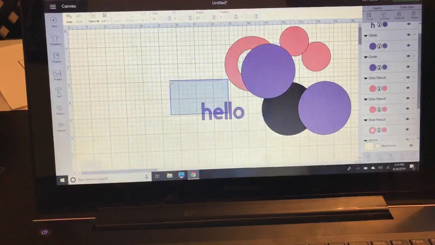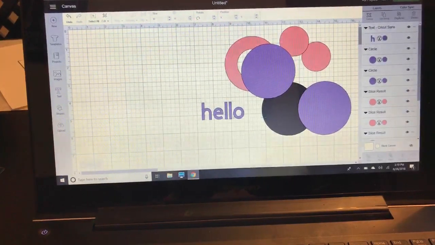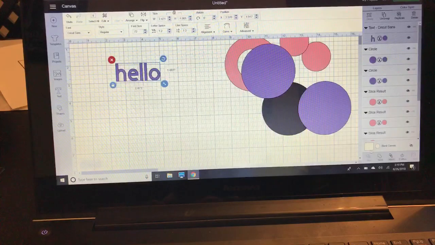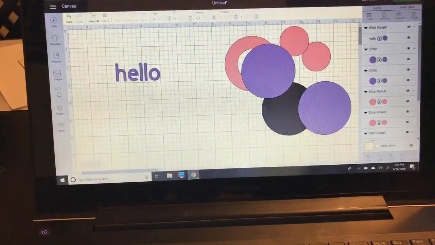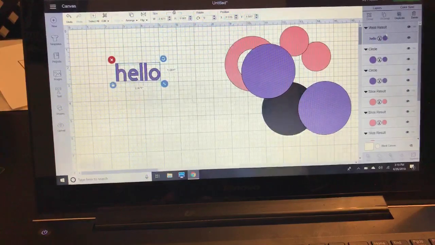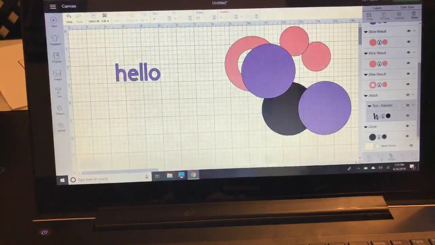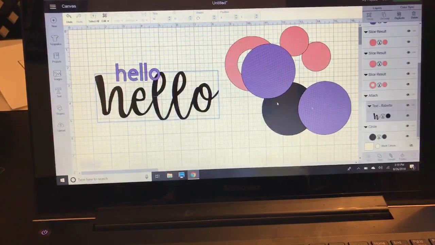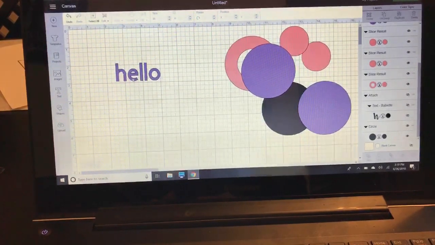And one thing I did want to show you guys too that I forgot about in Weld. If you weld your text together, which is what I just did, you'll notice over here, it doesn't tell us what the font is anymore. If I unhide my font from earlier, it shows right here, text Babette, because I only attached it. But once you weld, that goes away.